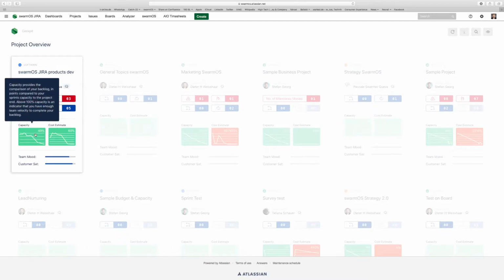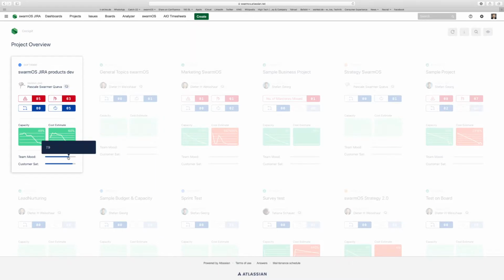Your capacity is shown here compared to your team's capacity and the backlog you have, and the cost estimate. So you can see all of your cost run rates compared to the budget you have defined. By pushing out surveys, which we talked about in Foundation, you can see what the mood of your team is and what the mood of your customer is. We push surveys after every sprint to ask teams and customers about the satisfaction and the capability and the ideas on how to finish the project.